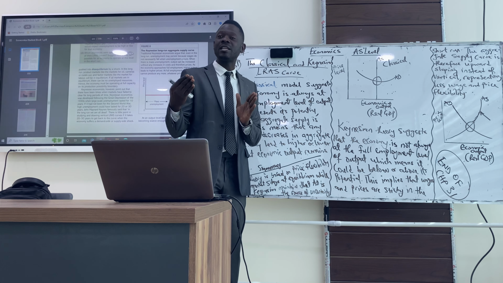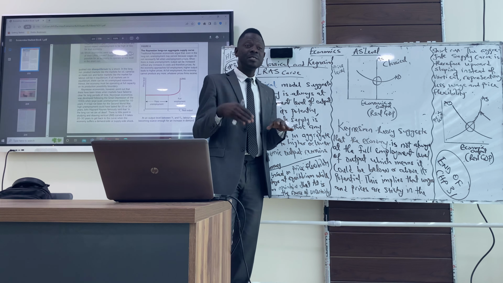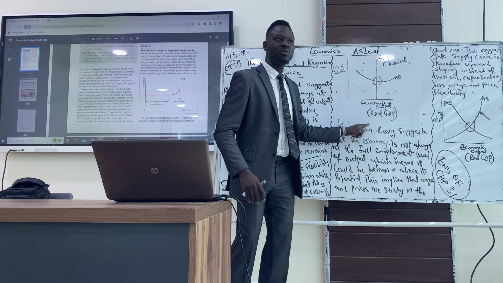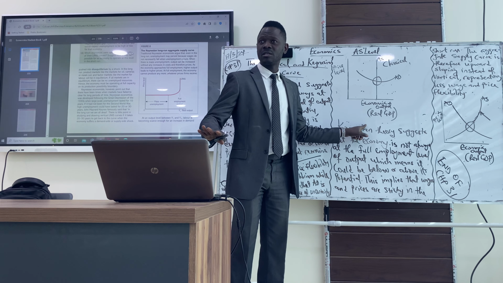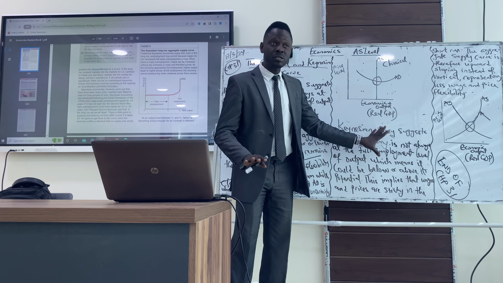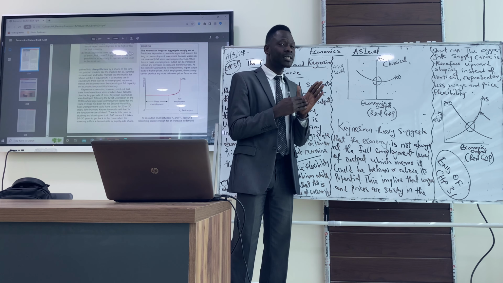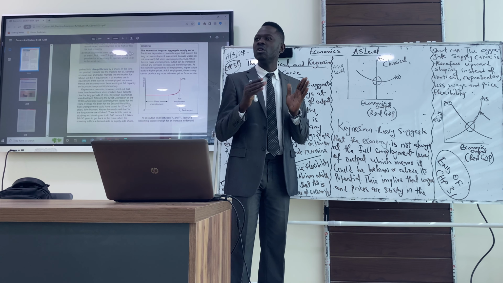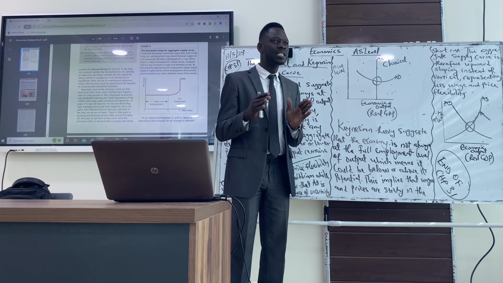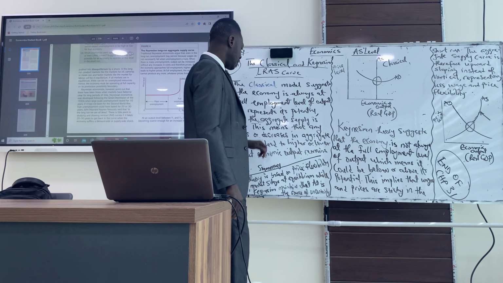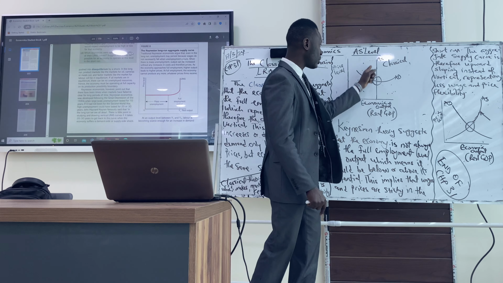So if aggregate demand increases in the economy, price increases. If aggregate demand falls in the economy, price will fall. But that does not change the real GDP within the economy. That is for classical. Do we get it? Yes. So for the classical economists on long-run aggregate supply, they suggested that the output within the economy will not change. The only thing that changes is the price, either an increase or a decrease in price. That's why it's vertical.